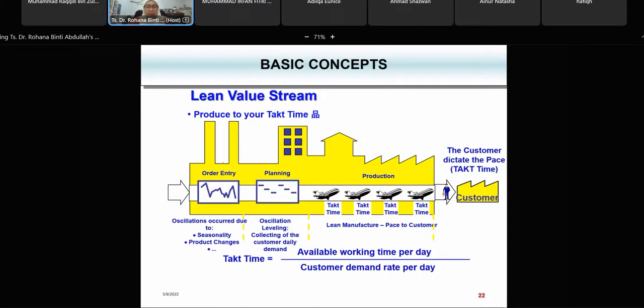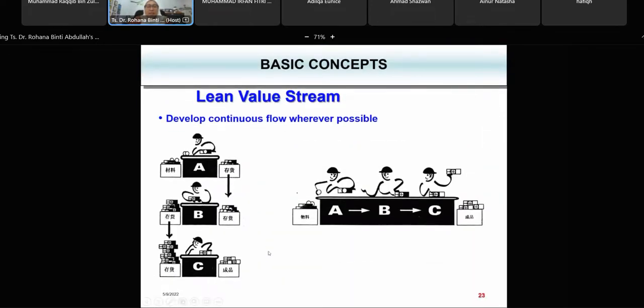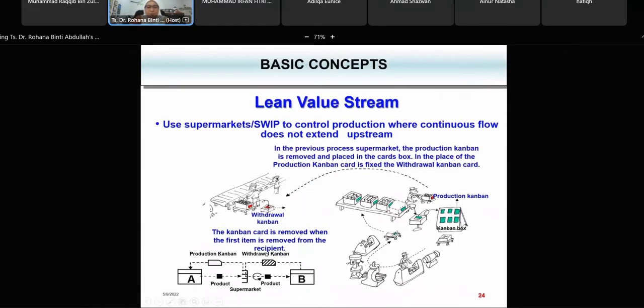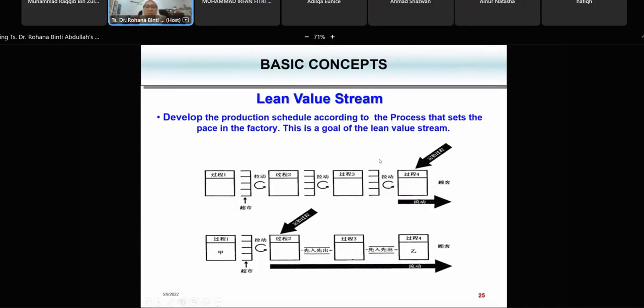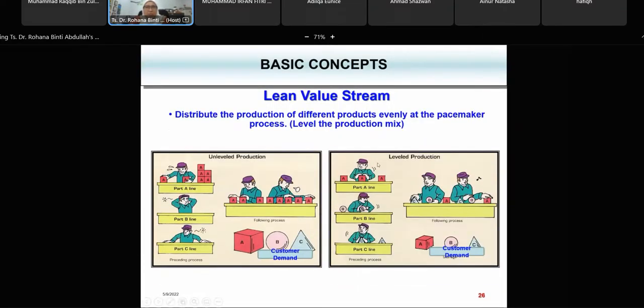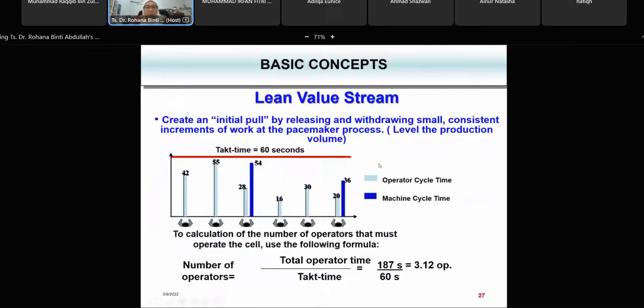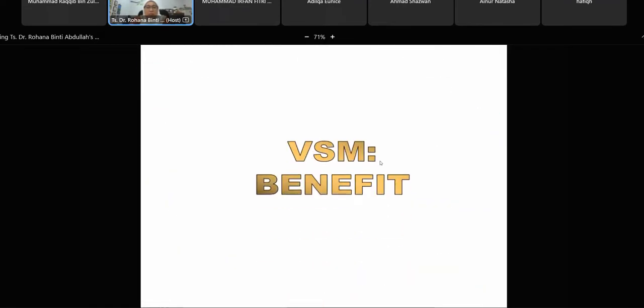Lagi satu yang kita kena kira is actually the takt time. Takt time I'm not going to go through that details kan, alright? And then kita punya objective is kita nak develop a continuous flow wherever is possible. Right, kita juga akan apply any types of lean tools and techniques that we have learned in order for us to improve the flow lah. Contohnya macam ni, ada dia kata kita boleh pakai Kanban, right? So ini dia punya what do you call that, symbols dia lah. Okay, I nak bawa pergi ke simbol ni. Ni pool system lah kan, right?